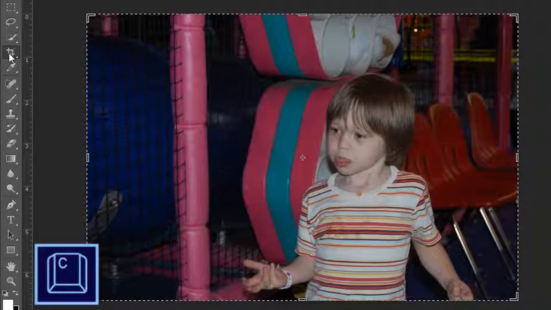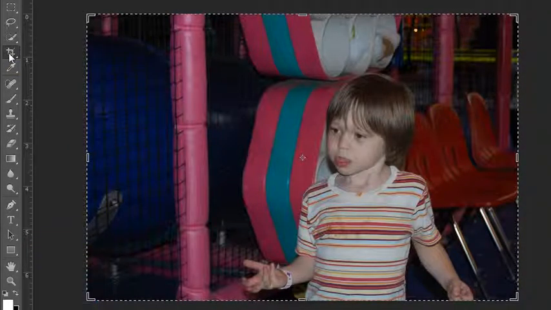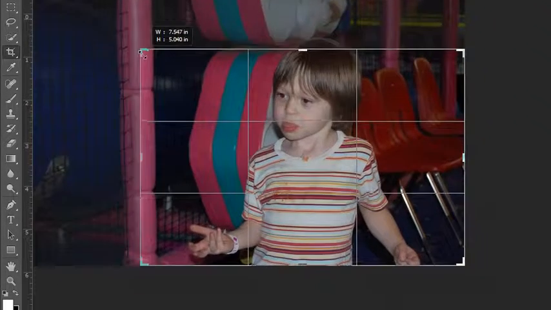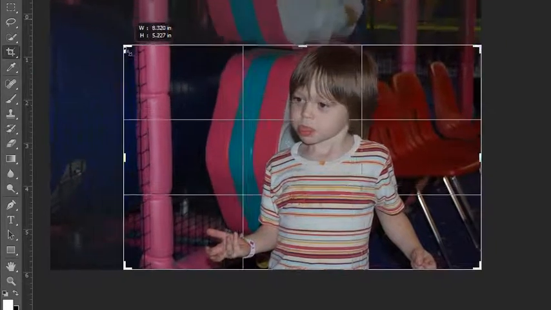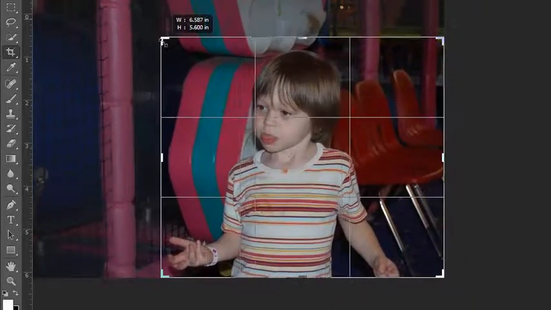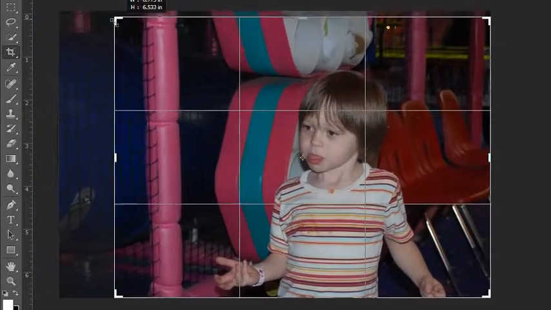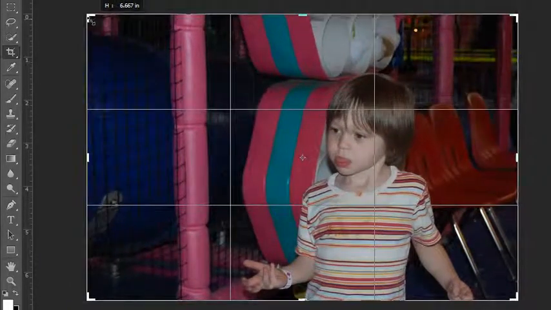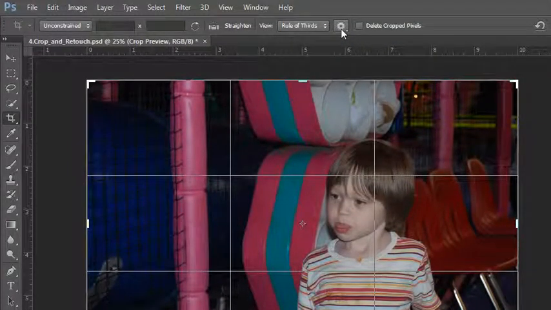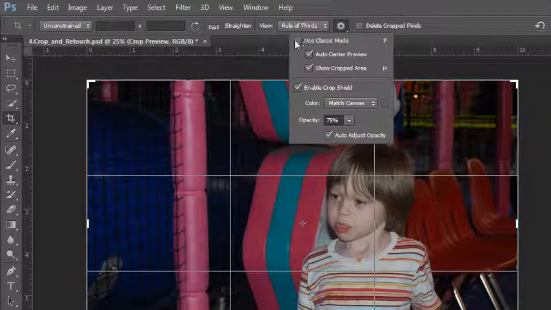And when you select it, this bounding box goes around your image. When you click and drag, what happens is you're resizing the area that you want to crop inside of. This is very different from how the crop tool used to work. In fact, some people aren't ready to make the transition, and if you wanted to, you could go back to classic mode, clicking this little spoked icon here at the top and choosing classic mode.